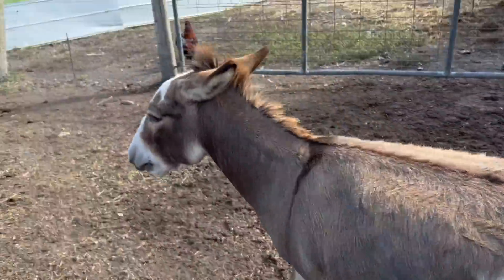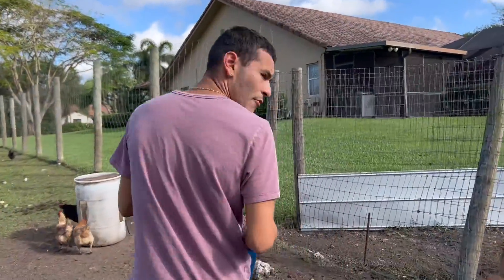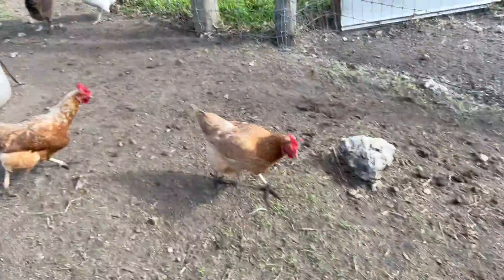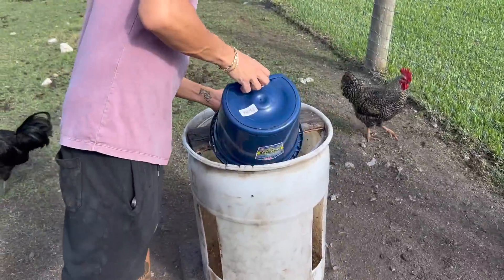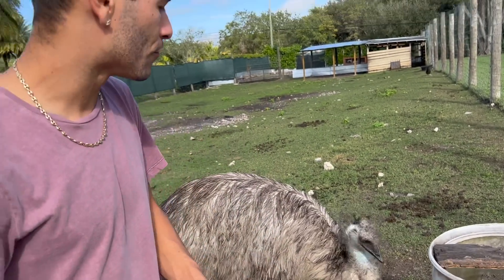We got Benny. Benny likes a little bit — I don't give him a lot, just a little bit like that. The rest of this bucket goes inside of here. That grain is a mixture of livestock grain, scratch, and layer pellet. In the afternoons they get emu diet from Missouri — you guys will see that in another video.